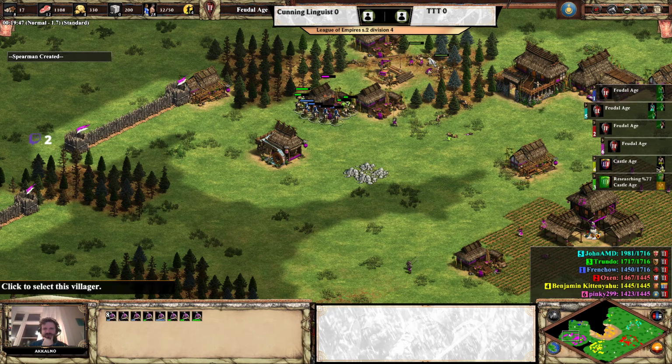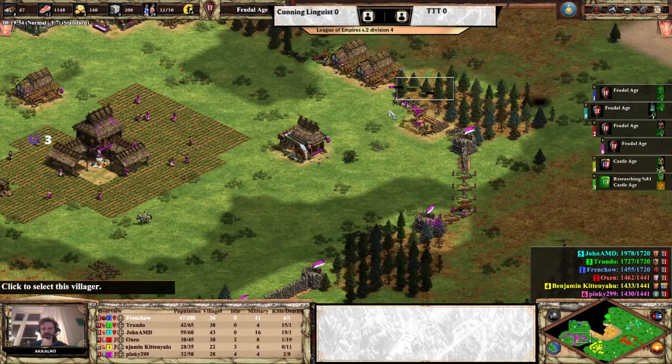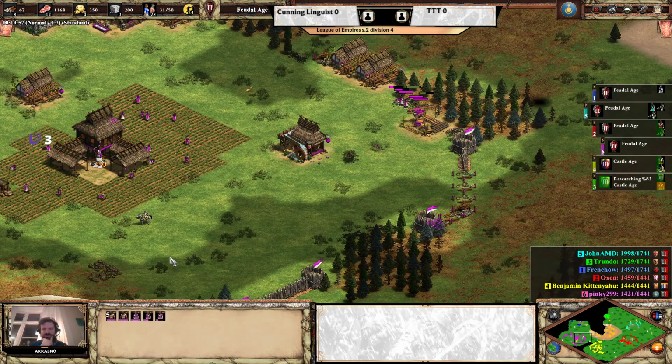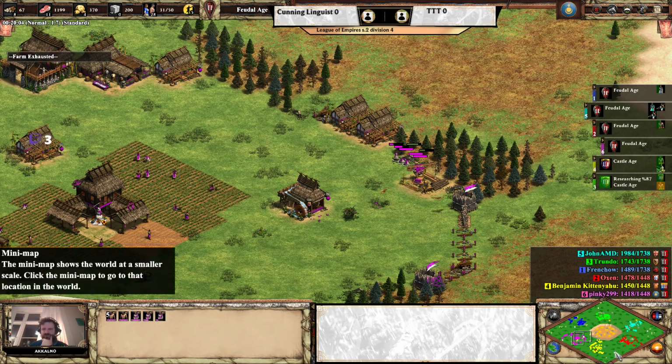So all the scouts are trying to break through the house here to deal some damage to Pinky on the woodline as well. This one is very much more exposed though, so that would be a more natural point to hit for these units.